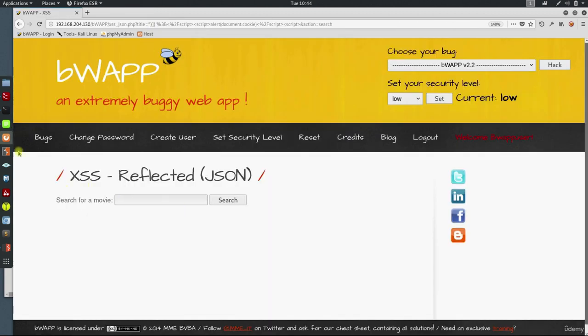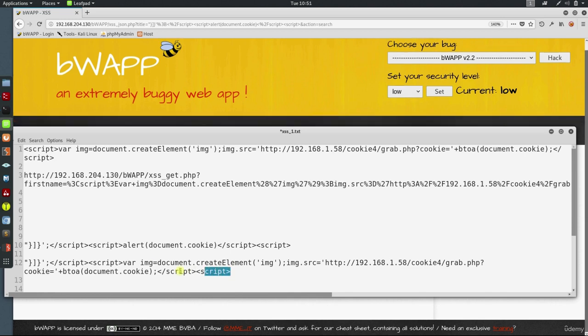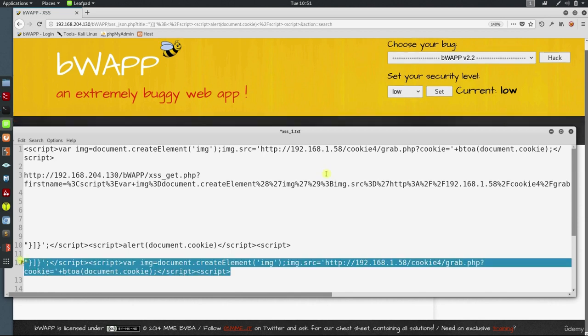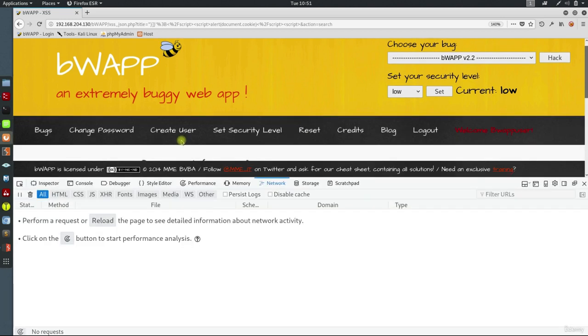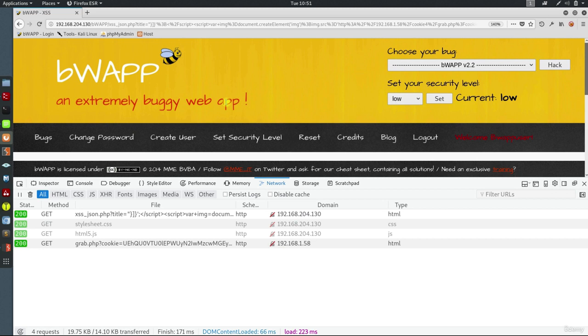Now we can send the session value to our cookie stealer app, and we have the payload. So I'm going to copy it and add it here instead of the alert code. Then copy this line, open the web developer tool, paste the code into the search box, and go.